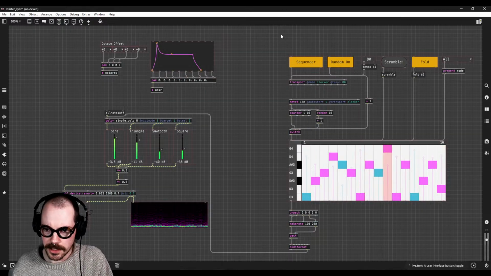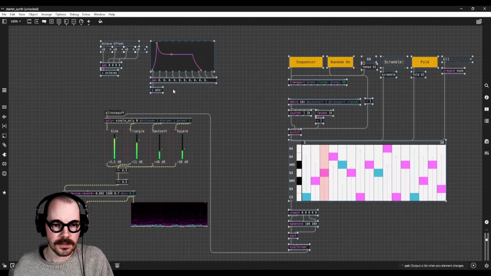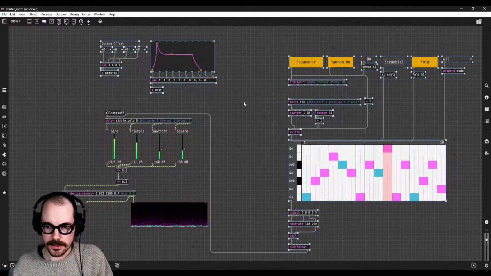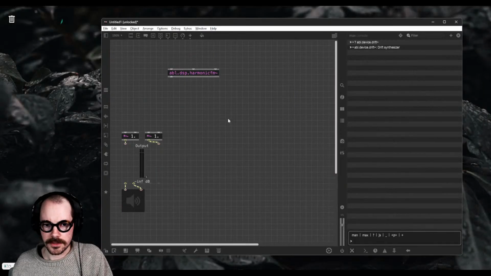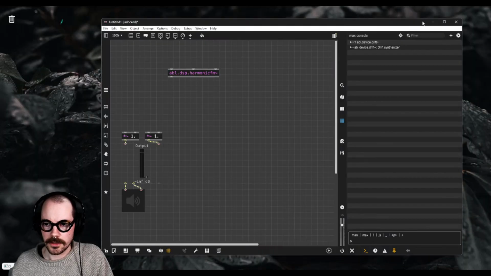Okay, so let's take my sequencer. Let's take these little bits. Let's just borrow these. Close that for a second. Come over here. Actually, no. Close it. Come over here.